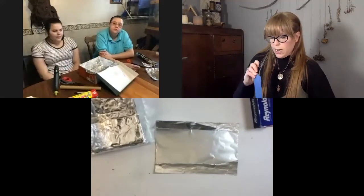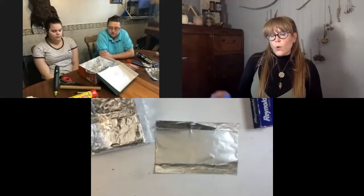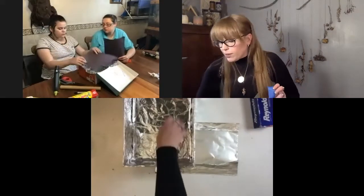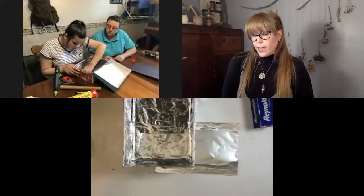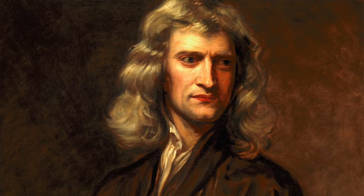Our next step is to take either your black construction paper or black paint and fill the entire bottom of your shoebox with it. You may have to cut your construction paper; I'm going to paint over my aluminum foil. We're doing this first so the paint can dry while we do everything else — make sure to glue it down so it's a good fit. Part of the reason we know so much about light is because of Sir Isaac Newton, the famous scientist, who studied light and helped us learn to break the light waves from the sun into the rainbow color spectrum by using a special glass called a prism.